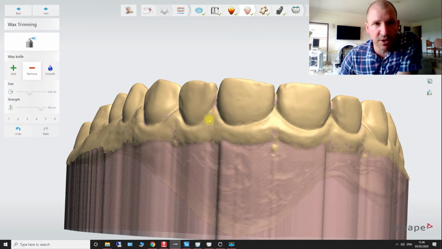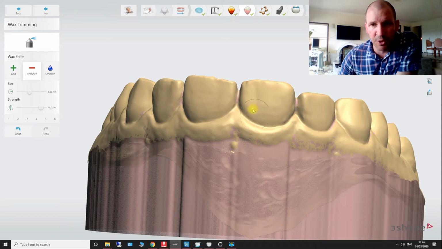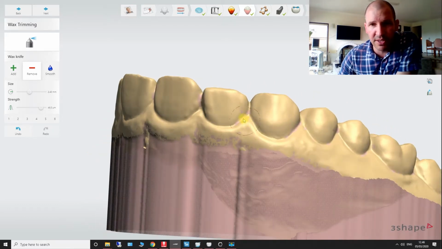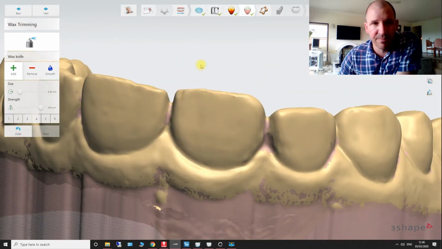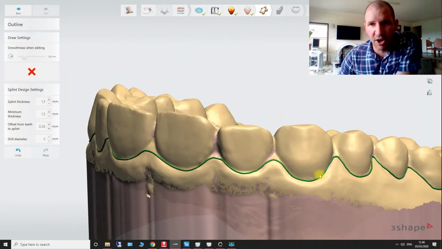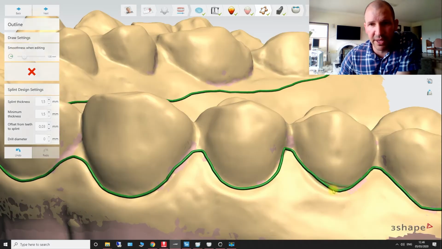In the next step, you can see I've just used the remove tool and I've gone all out and removed all the wax from all of those areas. I've left little bits and pieces in. If you wanted to add anything, you could most probably add just a little bit in there. That's most probably enough, and then we go next. So I've pulled all the wax out of all the undercut areas.